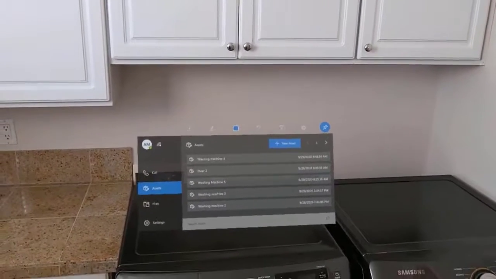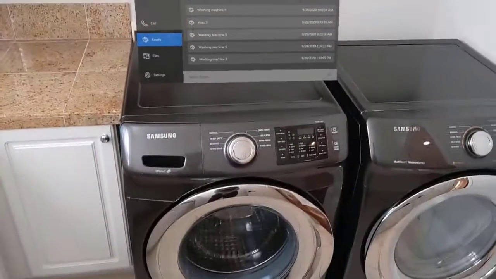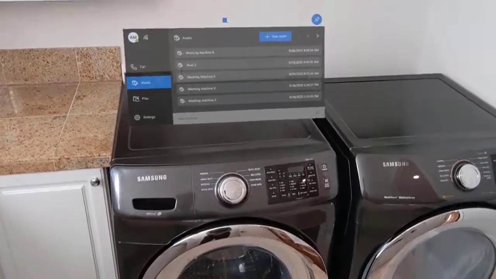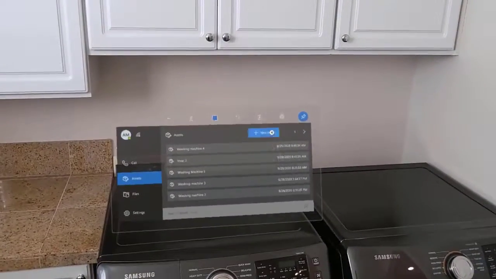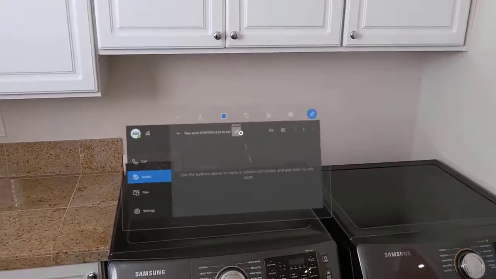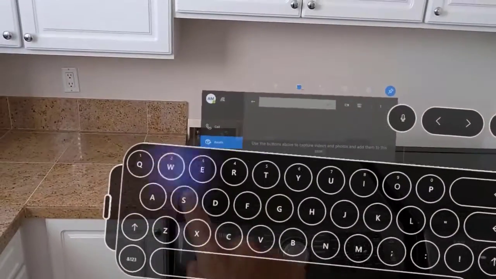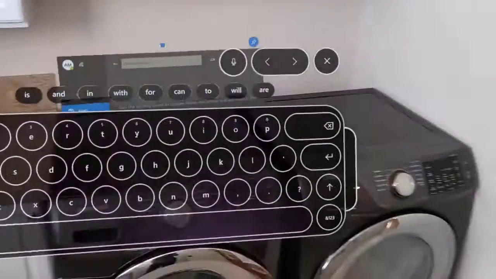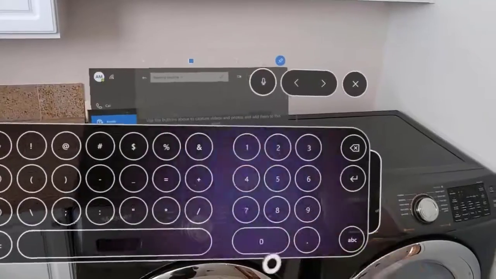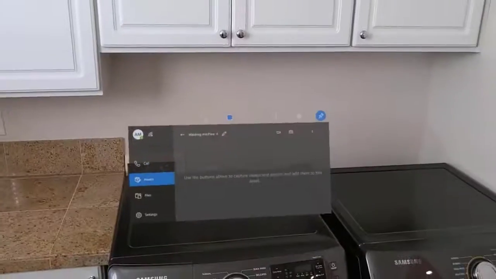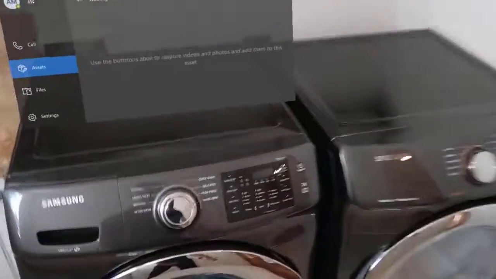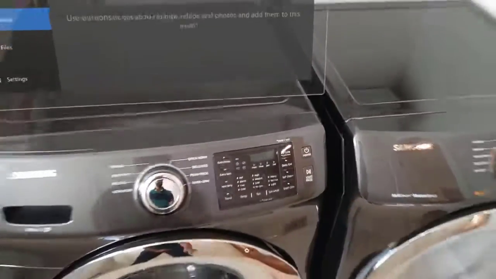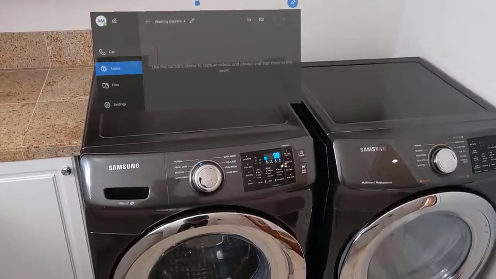In this example, let's say I'm a technician on site to audit and validate the correct installation of this washing machine. I can create a new asset for it by selecting the New Asset button and renaming this asset accordingly. Once created, I can validate that the machine is working properly by pressing the power button and waiting for the correct return on the LED display.